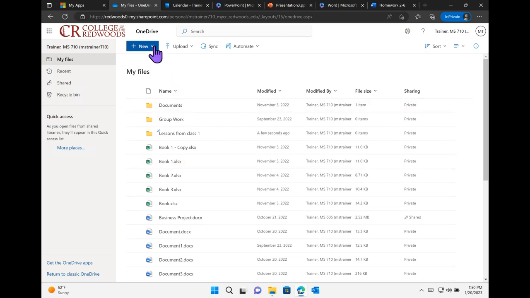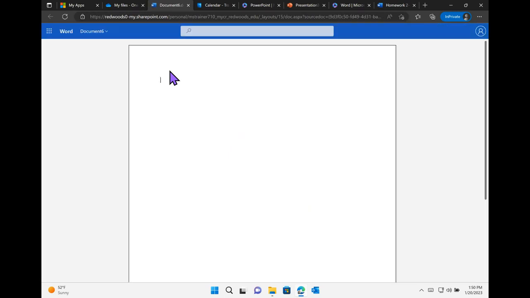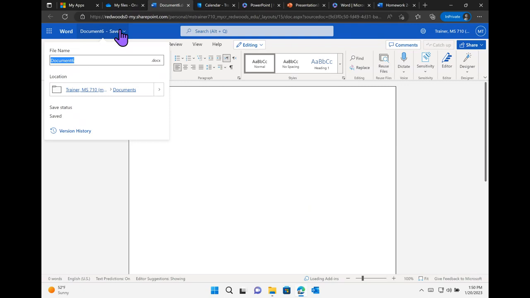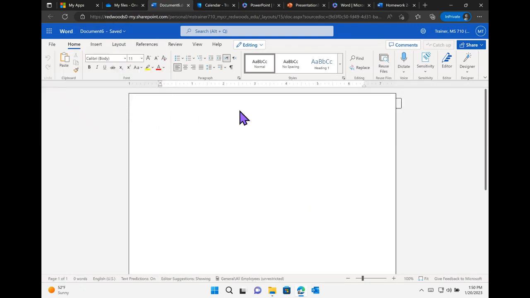I want to show you at least a Word document. These will all look the same way, the Word, Excel, and PowerPoint, so we can see what it does. It just goes right into the application and opens it up for me right from the OneDrive. Of course, we can rename our document just the same way we did before. This one is already automatically named Document 6.